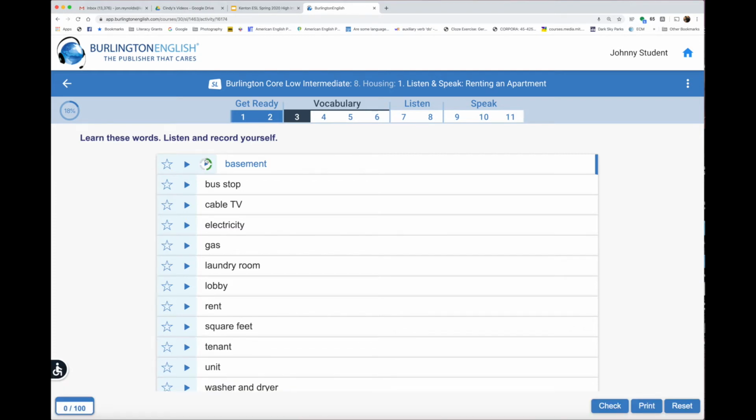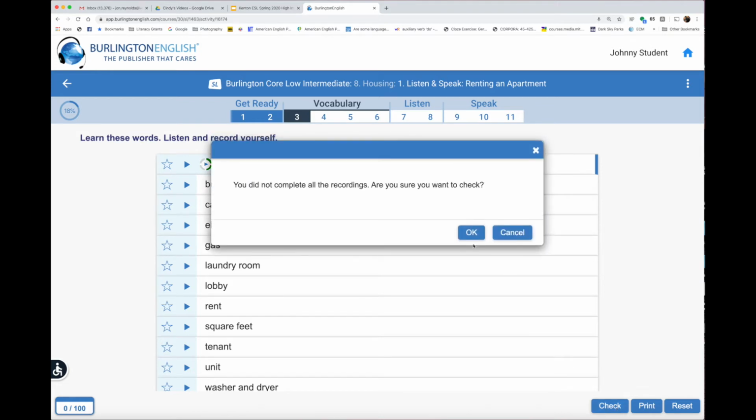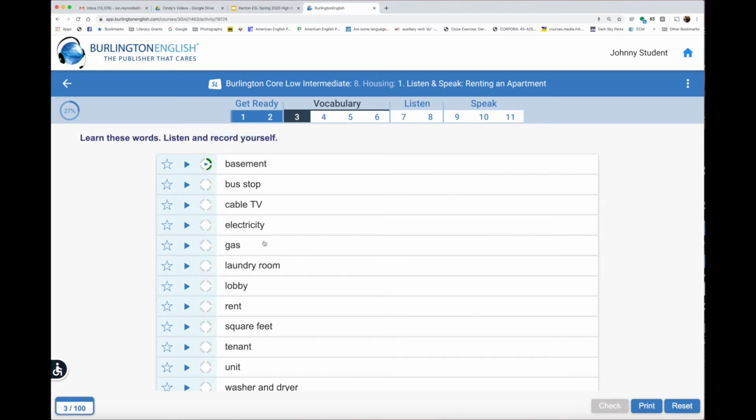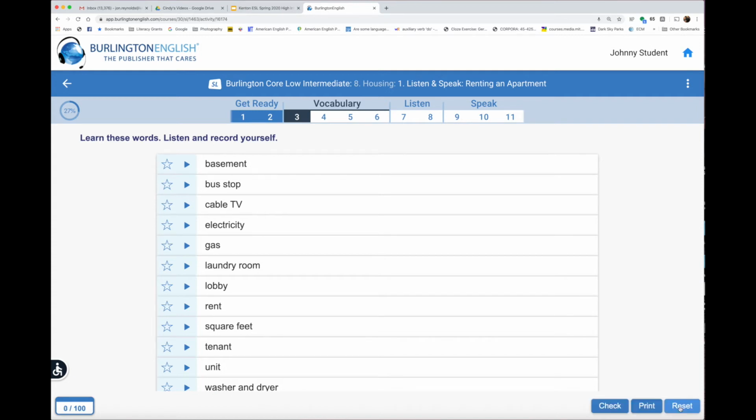Notice the computer kind of understood me. So I could listen to each particular word, and I scroll down each particular phrase. And then at the end I can check my answers. Notice it says I didn't finish, because I haven't recorded. But if I want to reset, I can reset and try it again.